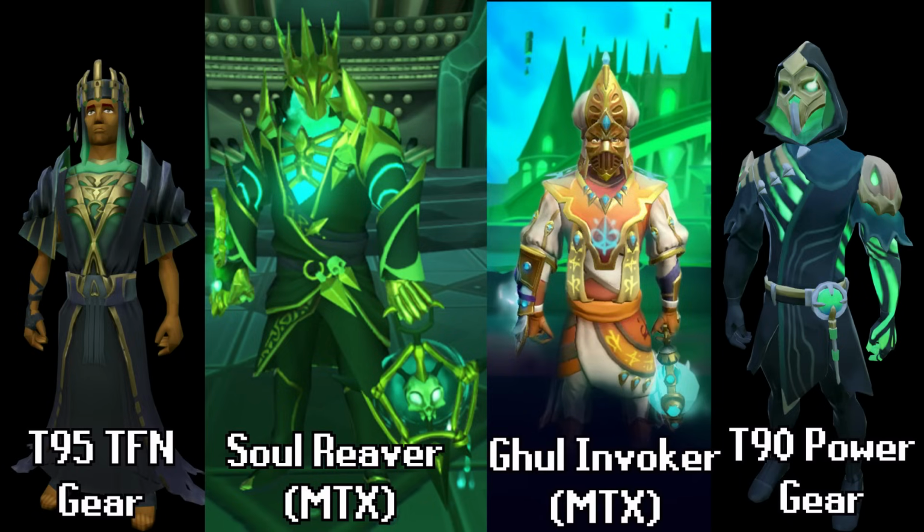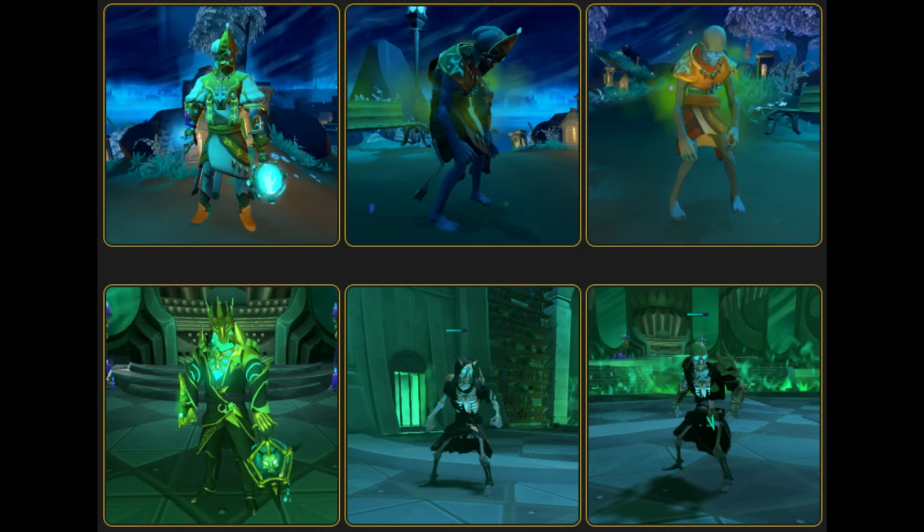Comparing these armor sets to the first necromancer armor, or the tier 90 power armor, they just definitely look much better in my opinion. And if you are able to get a full set, you will end up getting a themed conjure override. As you can see on screen, they do look pretty cool. And honestly, they look so good that I would be tempted to go get them myself.